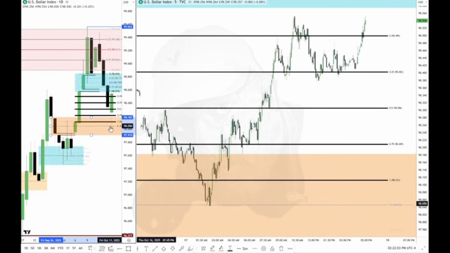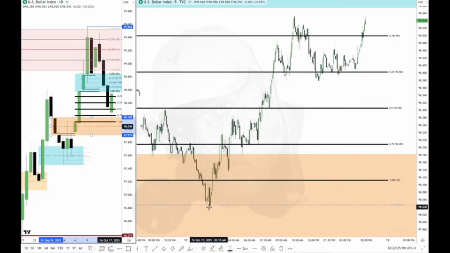But this indicates that we're in a deep discount and we're inside of a daily old inefficiency and the market's traded down. And then now we can start studying price to see if it wants to give us a tip of the hand, kind of like show its cards to us by wanting to go higher. And that's going to be in the form of a market structure shift.